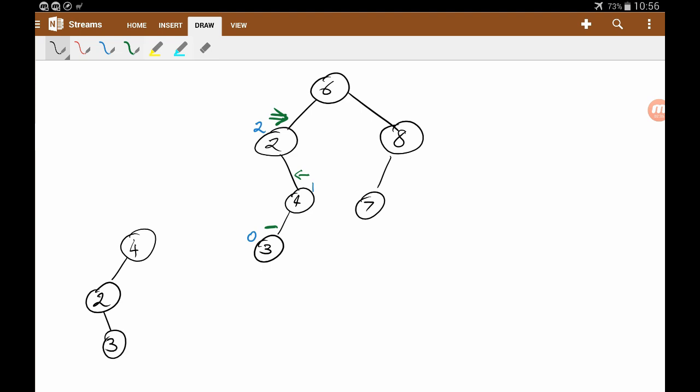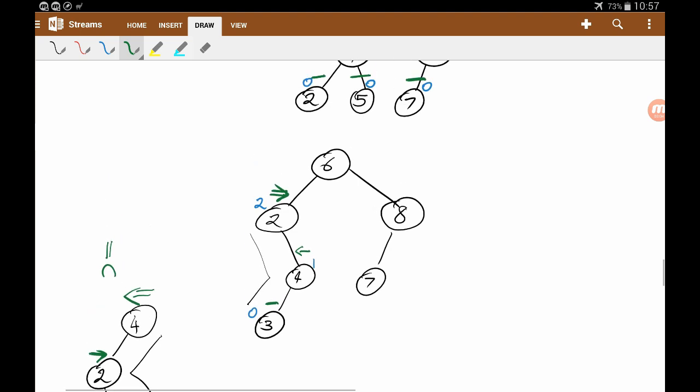But we see that just as we had a zigzag shape there, we've got the same zigzag shape here. And if we look at the balance, we'll see that this has height 0 and is balanced. 2 has height 1 and is right heavy. And 4 has height 2, but is now double left heavy, because it's got a height 1 on that side and a height -1 on this side, and so the AVL property still doesn't hold.